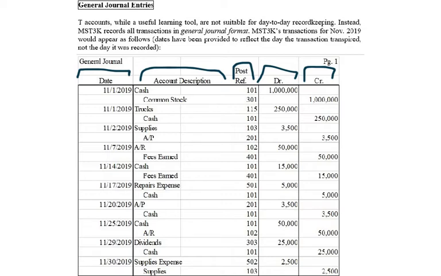So what we have here is, again, the initial transaction. What was it? It was the 50,000 shares issued by the corporation in exchange for $1 million. So the way we want to represent that in this format is a cash debit of $1 million. Now you'll notice there's a little indentation here for the second half of this, and that's just an old form. You're actually not going to see this necessarily used in a business environment. I keep all the transactions that I show you in this form because it's more readable. That's why we do that. You indent slightly to the right because that makes it more readable.